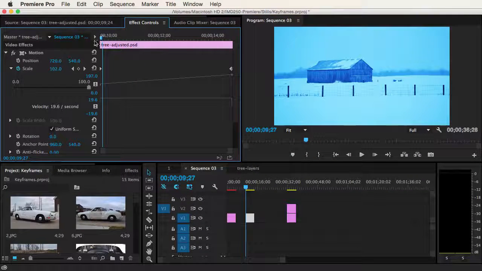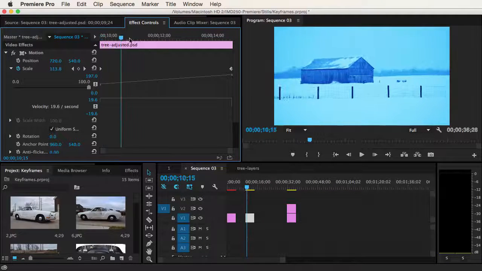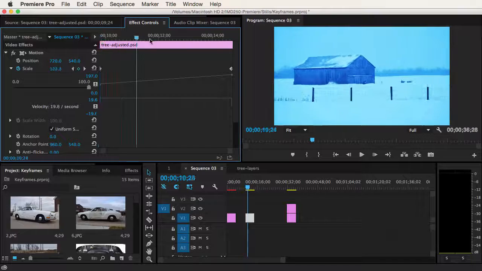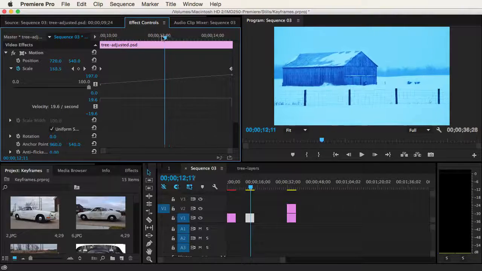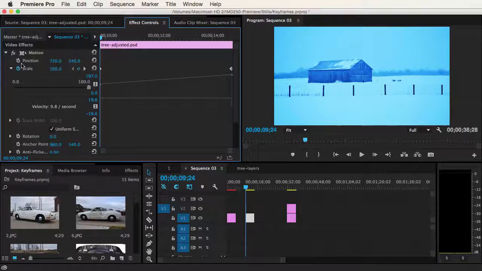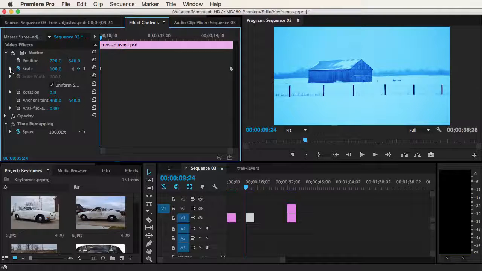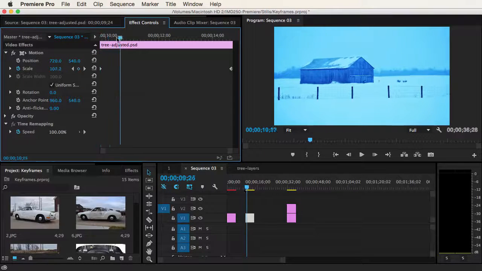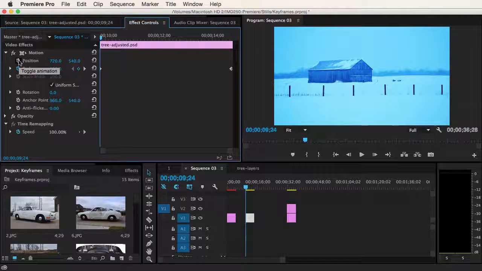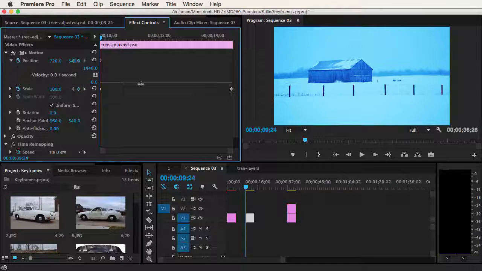Now let's say at the exact same time that it is zooming in, I also want it to kind of center more in the screen. You can see that it zooms in sort of in a fairly odd location there. So let's minimize scale, and let's go ahead and use position. Okay, so we'll do the position right here. Don't forget, toggle the animation with this little stopwatch right here. Expand it if you want.